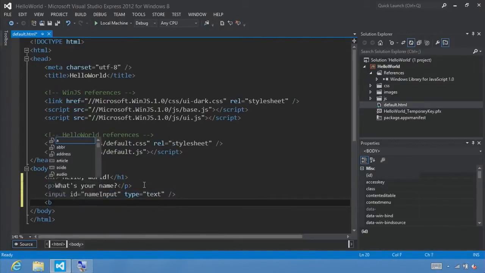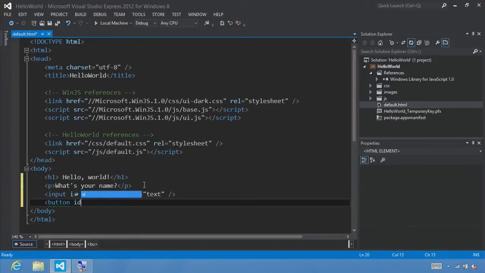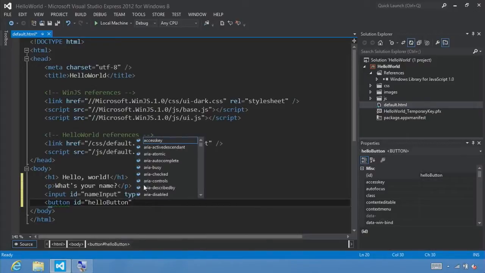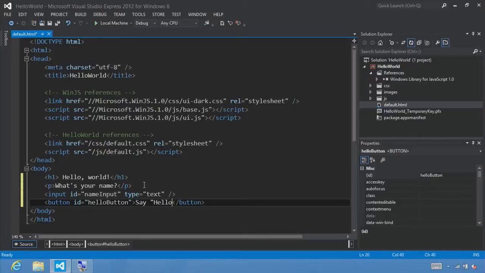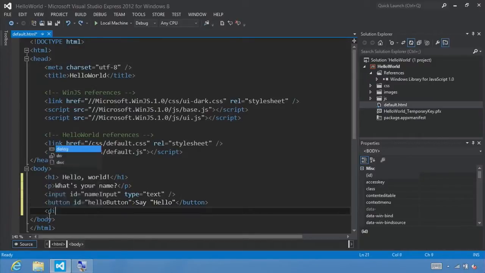And we'll add a button, and let's just call that hello button. And we'll say hello. All right, so there's our button control. And let's add a div here, and this is going to be the output of our click event, greeting output. And we'll use this a little later, so in the button click event, we can actually display it by setting the inner text of this greeting output div.